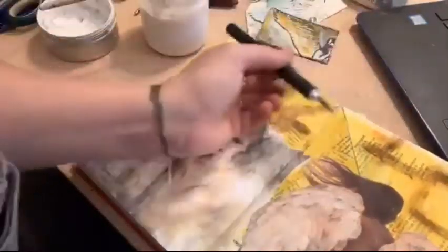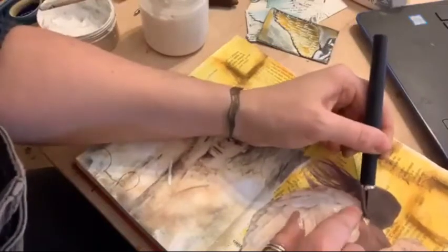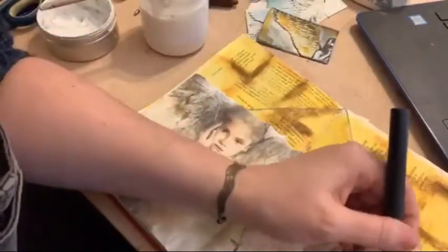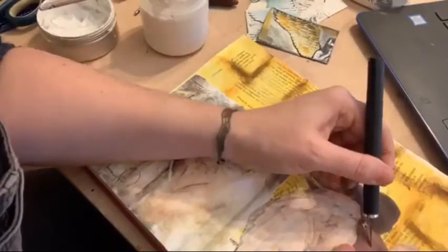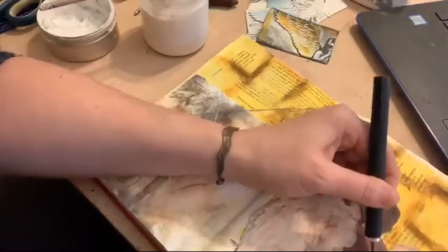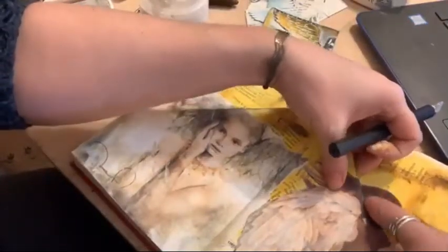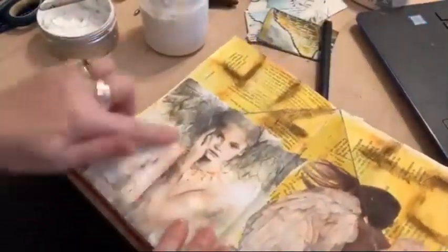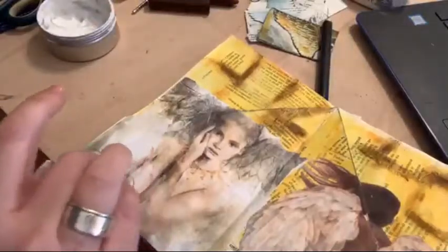I need to do the same on the other side — more raggedy Ann. I could have stuck it to this page first, flipped it back — I could have done that, but no. Let's find the difficult way, Paula. So very gently — there we go, I'm quite pleased with that as a general. Now I know exactly where they are, I can now sort of blend in and fill in.